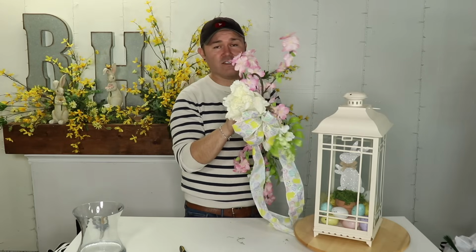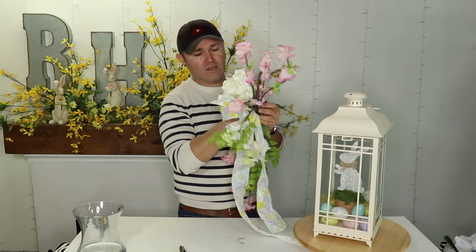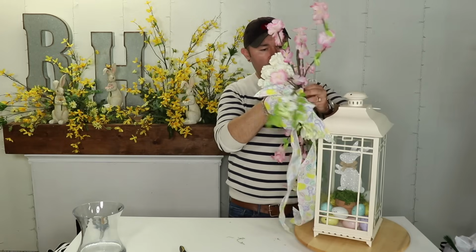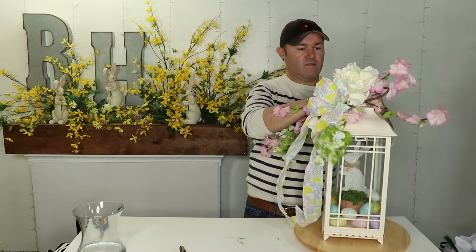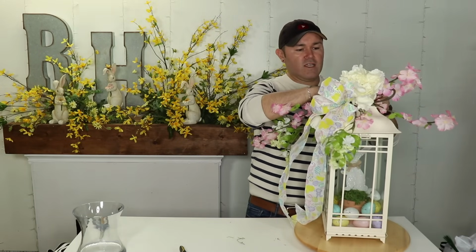And look how easy, you guys. This is literally minutes. There is no science to it. Like this. Then I'm going to attach this right here sideways, making sure that it's really tight. Now I'm gonna have to fluff because I'm not seeing. Then I want to give you a trick.